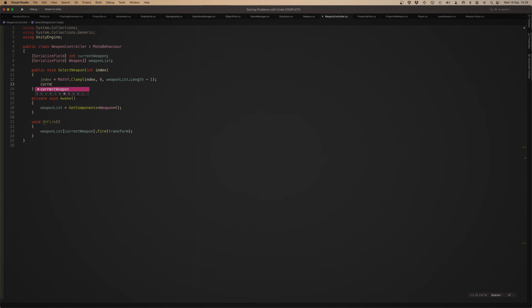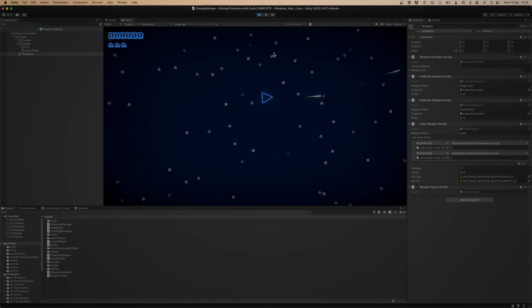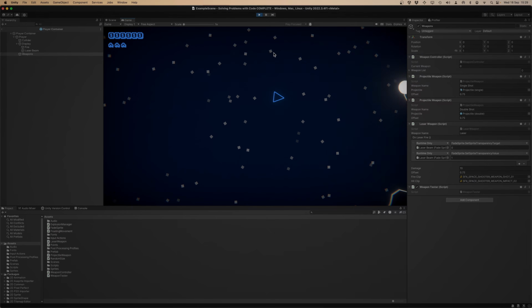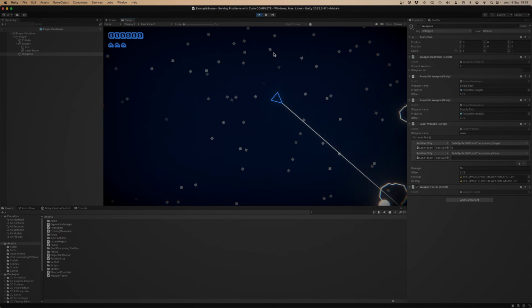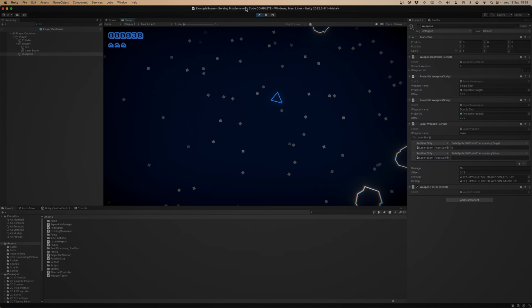So, currentWeapon equals index. Now this will work. Single shot, double shot, laser. Wonderful.